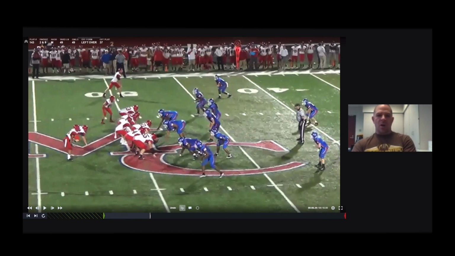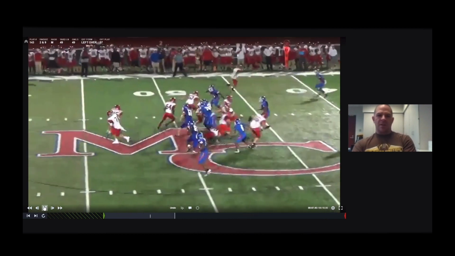This wing for us would always be the down blocker. There's our dive back, always a 90-degree cut guy. Strong guard's always going to kick. Quick guard is going to be the wrap guy. So again, it's simple for us, but it forces them to defend it out of a different look.